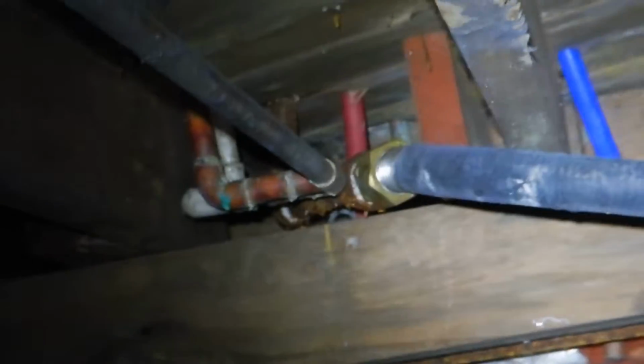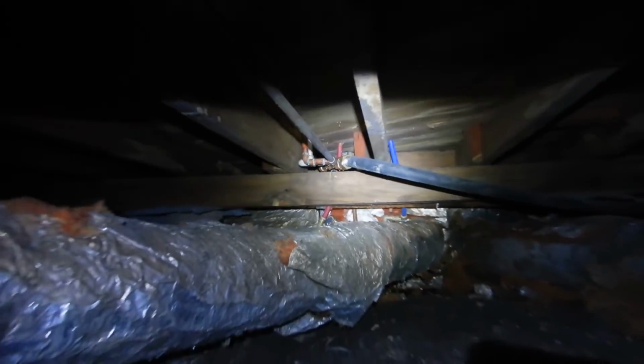Let's see how the jacket is cut so far back from the nut. It's not supposed to be stripped that far back. You know what else I'm seeing over here? It's 2 more 90 degrees. We had 4. That's 5, 6. We got 6 90-degree angles on the pressure relief valve, so we got too many angles. This is all the wet flooring from the water heater failure and the bad shower habits failure.